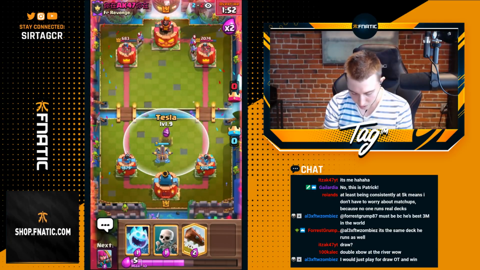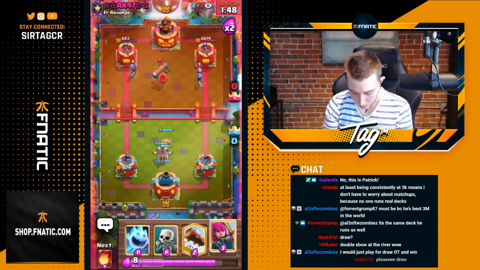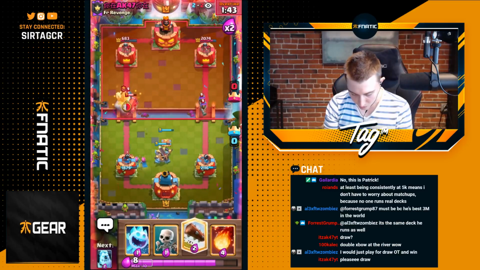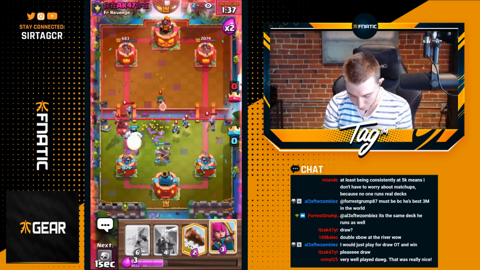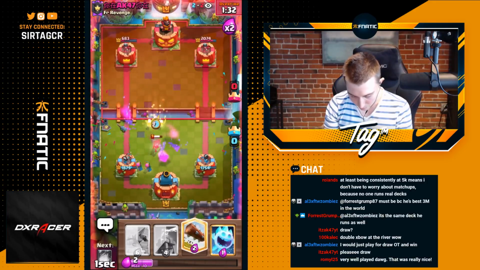So go for the lower Tesla, lower Expo, wait for the Fireball value again, and we're just going to Fireball the right-hand side if I need to. Maybe we just go for Skeleton's Ice Spirit, actually. Skeleton's Ice Spirit, Fireball all this because we kill the minion horde, and then Ice Golem, so then that worked out really well. He needs to get a ton of damage here. It's not going to happen, guys.